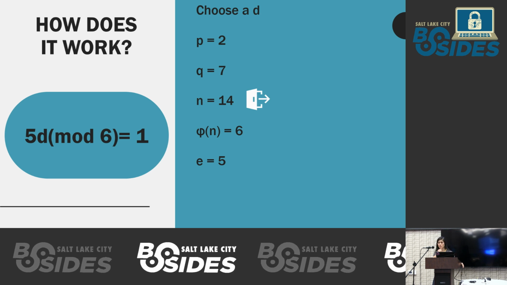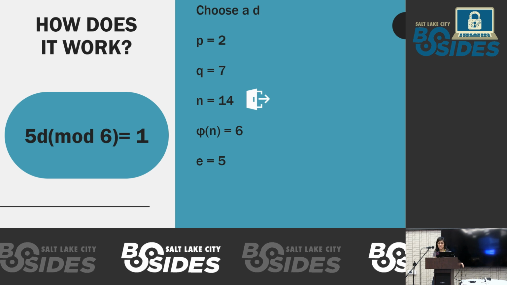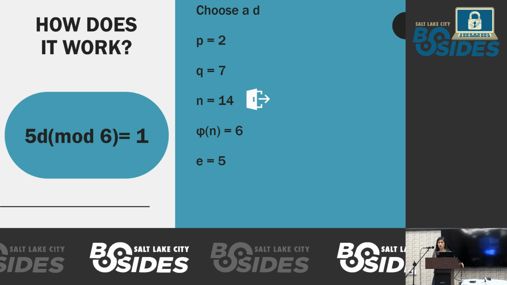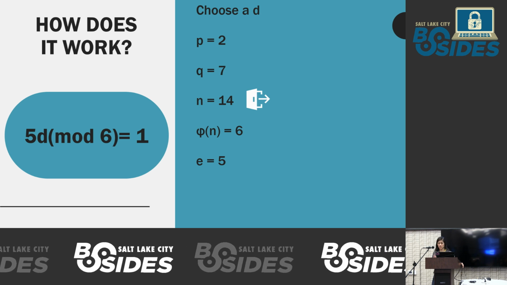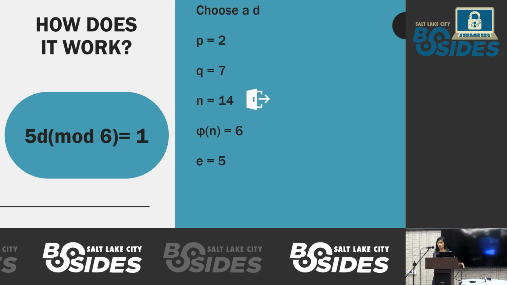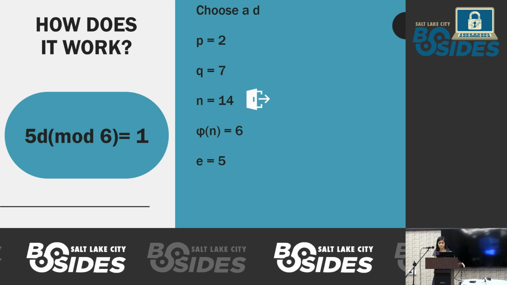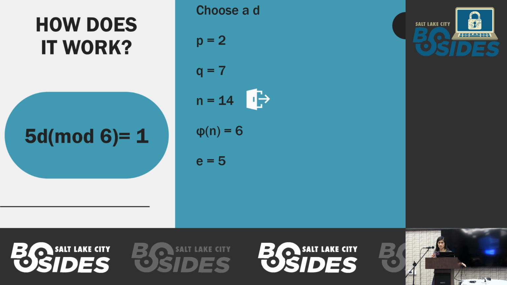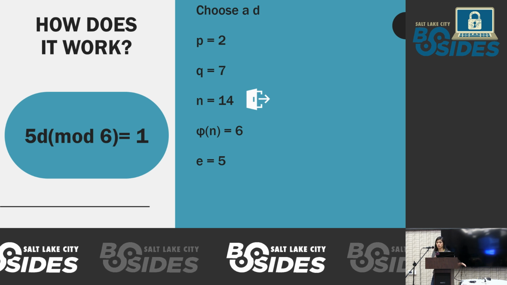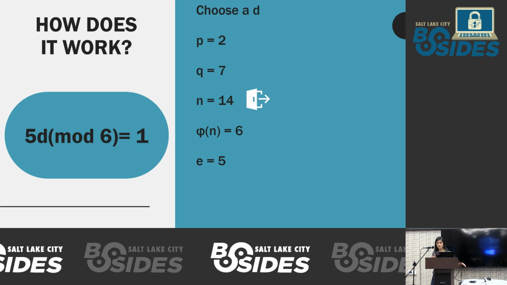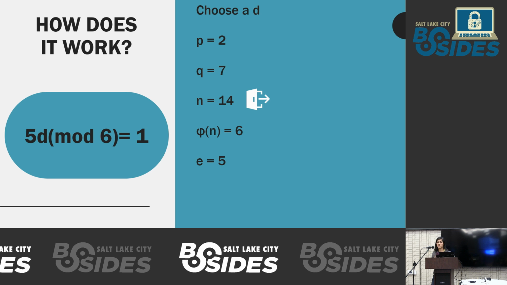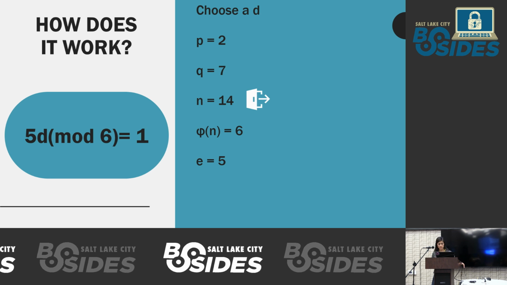So actually, you get this repeating pattern. In this case, it's mod 6, so every 6th integer is going to be an option that you can choose for D. And they're all going to actually work out. In this case, I chose D equals 11. Later on I'll show you in real world implementations, there are limits on what kind of a D you should choose, because you have all these options and you shouldn't pick one that's too big because it's just kind of messy.